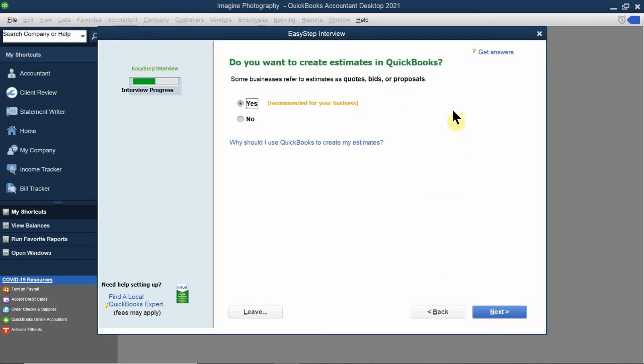Right? So then the next question asks, do you want to create estimates in QuickBooks? Now in this case, it really depends on your company. If you're a simple retail store that just sells products, then no, you don't necessarily need estimates. Now, what are estimates? Estimates are pretty straightforward. They are quotes, bids.